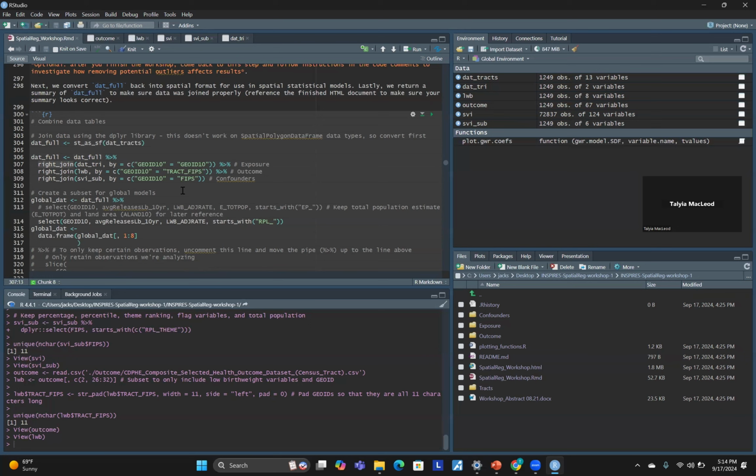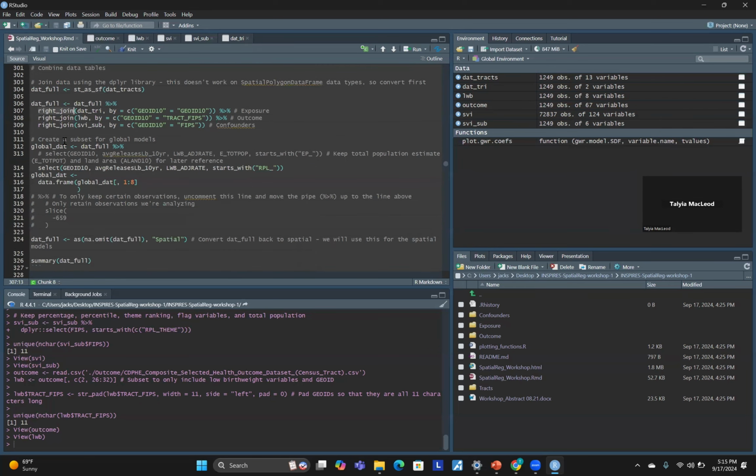Basically what this is doing is looking at each data table. It's going to match each row based on the GeoID, and then it's going to add that data in from the table we're joining as a new column to the right side of the data set. Then we're going to create a subset of our dat_full to input into our global models using only certain variables that we want. So we only want a GeoID.